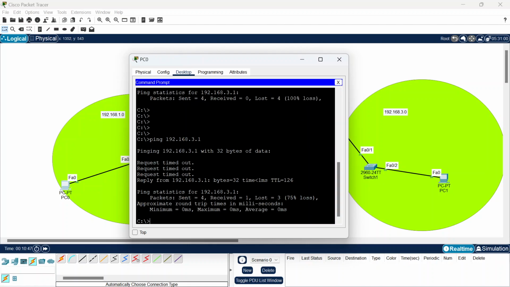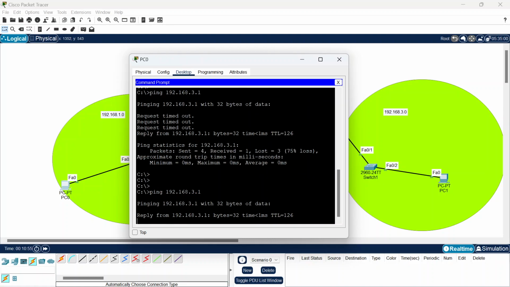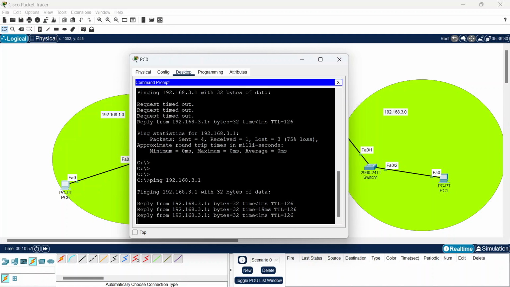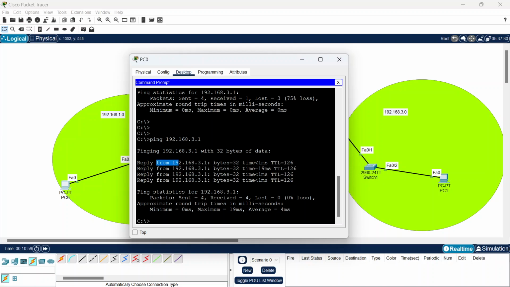For the first 3 packets, it was request timeout, but for the 4th packet, it was a success message. So if I ping it again, it is successful. It is sending 4 packets and receiving the 4 packets as well. It is saying that in 1 millisecond, in 19 milliseconds, they received these packets.